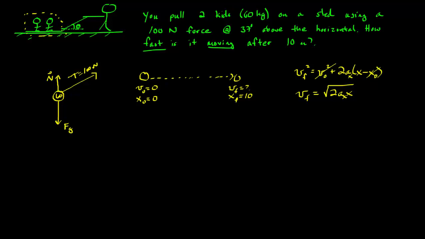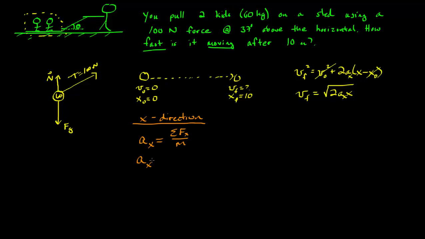All right, so we're going to have to figure out the acceleration in the x direction. So let's go ahead and try it. We'll try to work in the x. Sometimes it works, sometimes it doesn't. Sometimes we'll have to go to y to figure something out. But we're dealing in the x direction. So basically we have some acceleration in the x, so Newton's second law. And that would be the net force in the x direction divided by the mass.